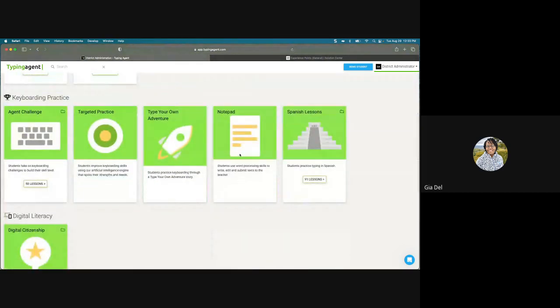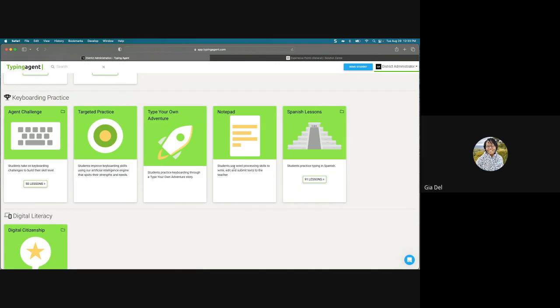The notepad is one of the most underused curriculums that we have. This is when you're trying to meet your standards, the national standards of reading and writing. You can have your students go in and click on this and write and send it to you to evaluate. This gets them word processing. When I use it with my kindergarten kids, they can write. Just let them use the invented spelling, then ask them to tell you what they wrote. You can write it at the bottom of there for them. And it's a great way for them to actually use this program in a great way.